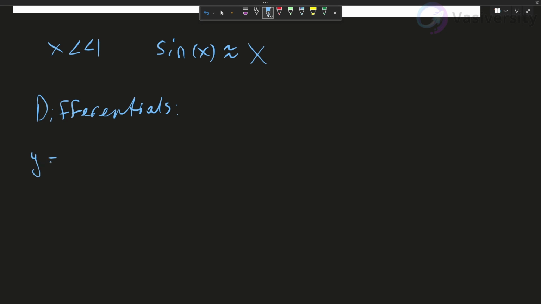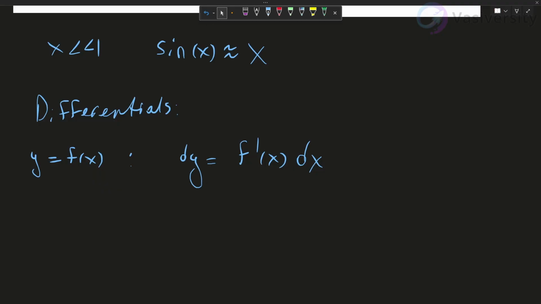So y equals f of x, where f is a differentiable function. Then the differential dx is an independent variable, so we can write dy equals f prime of x dx, right? So dy is a dependent variable, and it depends on the value of x and dx. Essentially, that's how the derivative is occurring, right? And remember the following graph.